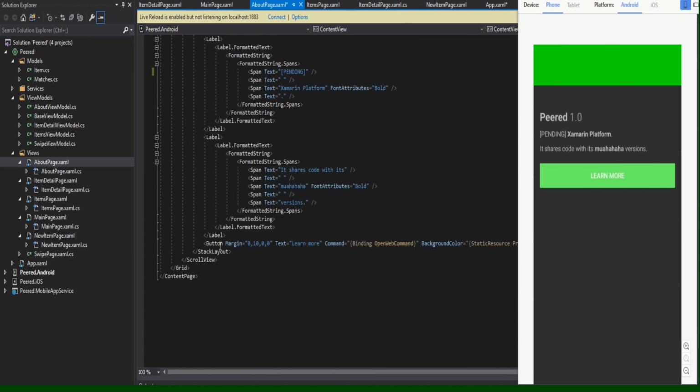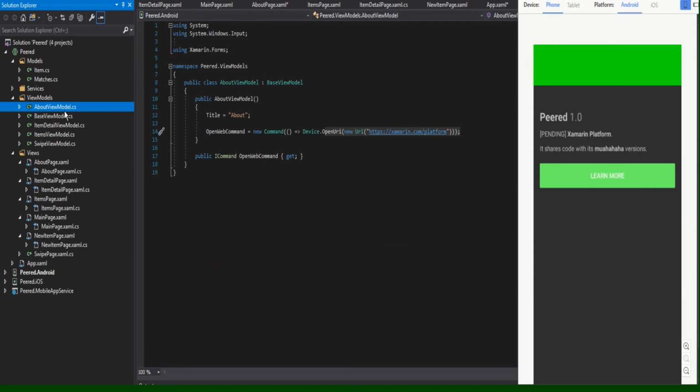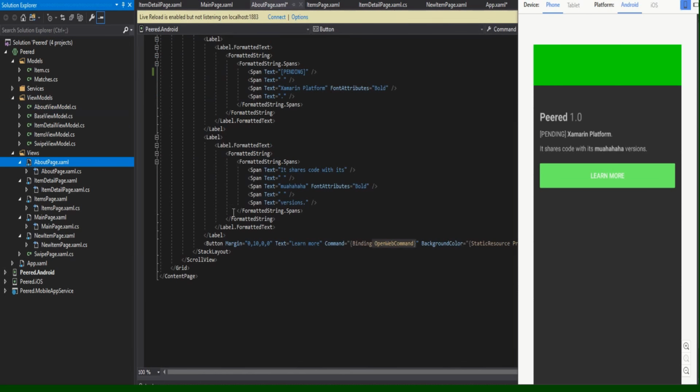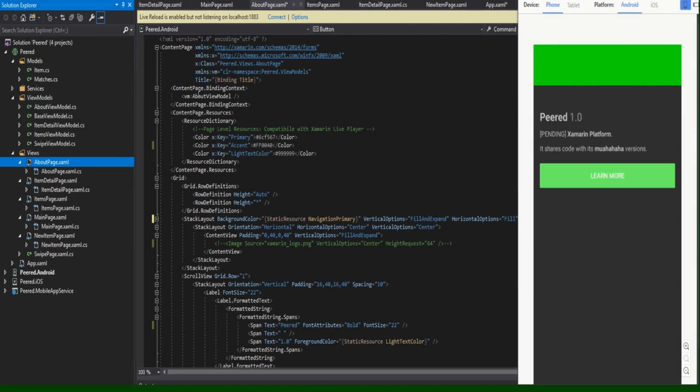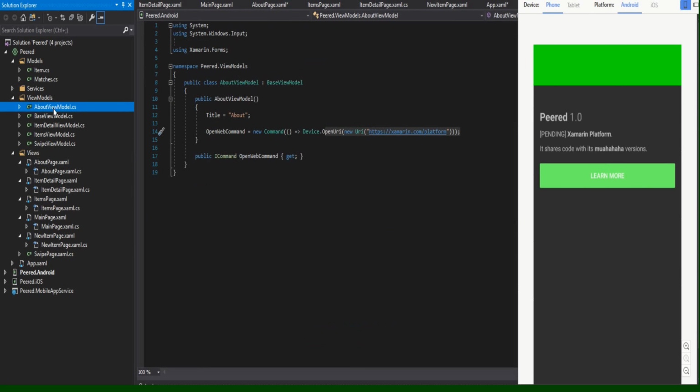And another example is here we have a button down the bottom. That's this button right here. And you just put it in where you want it, the text, and then you say when this button is pushed, do this command, and it's saying bind it to whatever this is. And so if we look over here in the C# file, when you first start the page, you're saying do the about view model, and so it's creating this model right here in the background of the page.